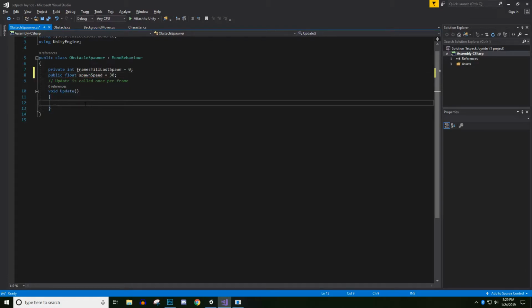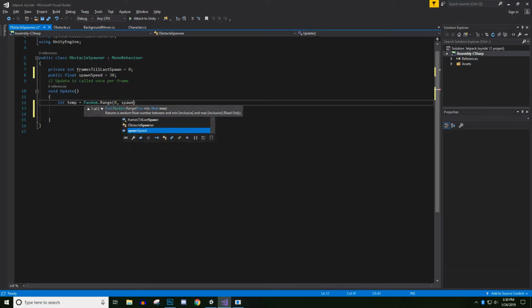And so now we'll have an int, we'll call it temp, and it's random, right? Random.Range, they're the exact same thing, but different names. Don't worry about it. We'll have a 0 and spawn speed.